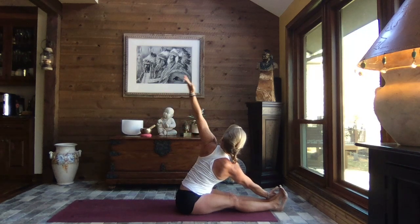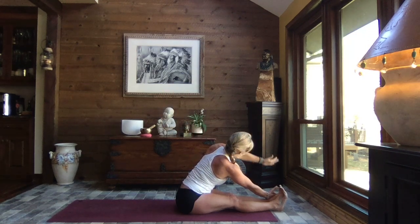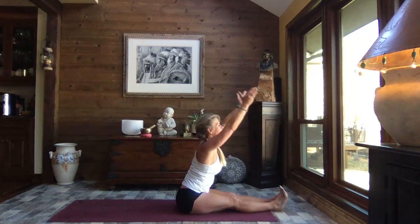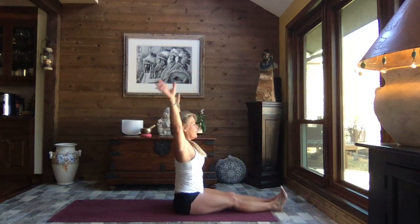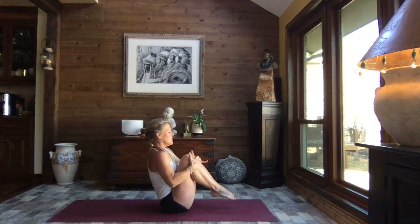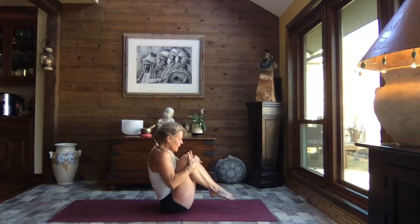Inhale, circle that left arm up and over. Palms touch. Inhale, one hand on either side of your feet. Reach it out and up. Let's rock it back. Pulling those knees in. Just a tight little ball, challenging our core just a little bit, stretching out to that middle and lower back.